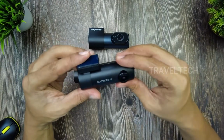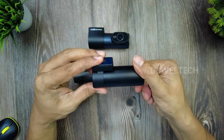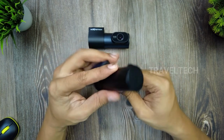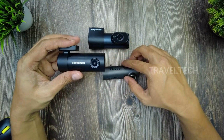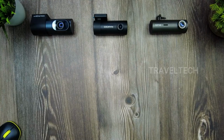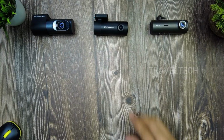In case of the DDPAI Mini Pro, I think it rotates towards the inside just like the Nexdigitron ACE, and you will be able to record the interior of the car as well. So that is also an area where the Mini Pro and the ACE have an advantage over the M300. Now let's take a look at some of the important features which really matter with these three dash cams.